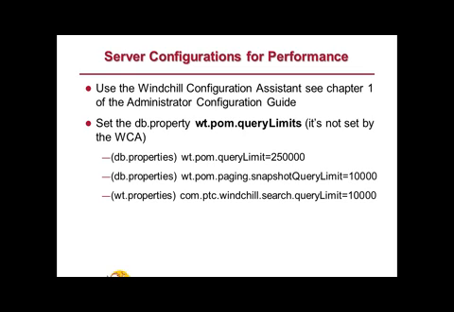Next is a set of db.property and wt.property query limits. As you might have already noticed, when you do a search from Windchill, suppose I am searching A star, which is a wildcard search, Windchill will go to the database and fetch all the files which start with A. If you have more than a million files in your database which start with A, it's going to pull all that information. Think about a scenario where your memory is small and you cannot hold 1 million objects in memory, then it's going to cause severe performance issues.